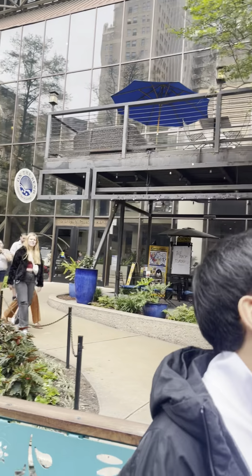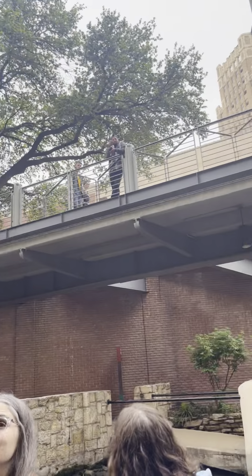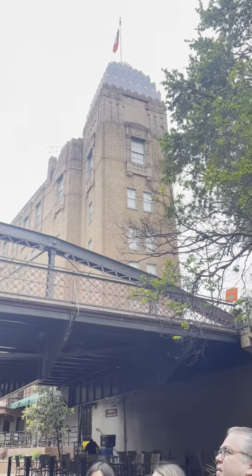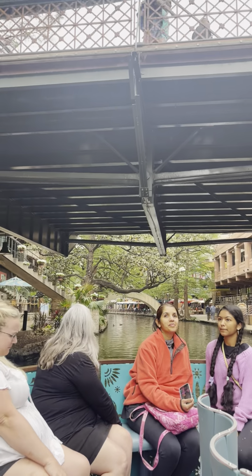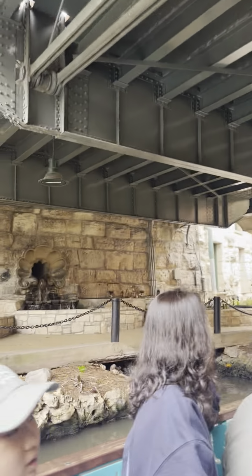Look, I'll show you the difference, folks. If you look to the right, over the bridge, you'll still see the Nix Hospital. So this hotel was supposed to be that tall. If you think about it, this builder came to work one day and lost 10 floors off his hotel. So to make up for that, he re-engineered the rest of the building. Instead of making it taller, he made it wider.